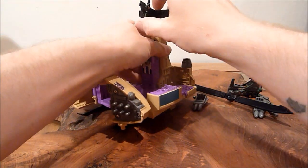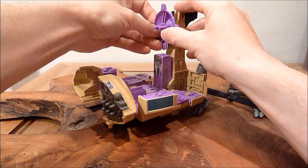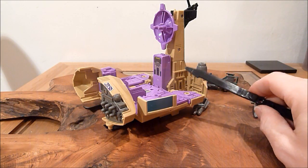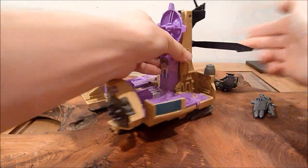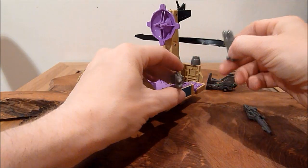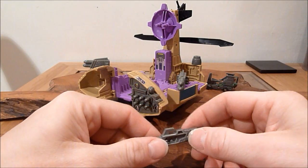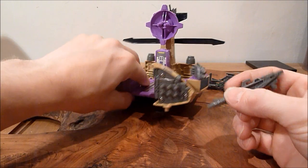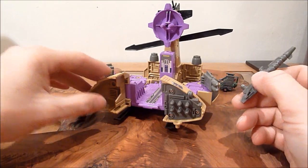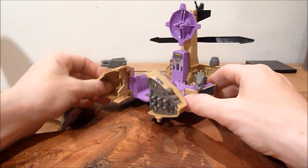We take this off the front — does this actually rotate up? Yes, this rotates around like so. And that gives you then his type of radar dish by just leaving it exactly where it was. We can take his rotor blade — does his rotor blade actually go on this mode? I don't think it does, if I'm honest. I suppose you can put it here — that's where one picture has it put anyway. And then you can just sort of put these little guns in various different places around. This little gun — it's got it under here on the picture. What the hell — how do you get a gun under there? Anyway, you can put it literally anywhere you want. You could even have it just hanging off the side here if you wanted. That's the beauty of these little play sets.